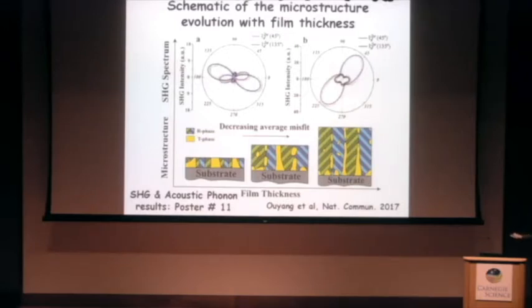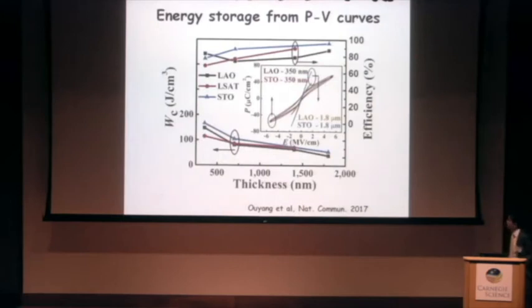So based on the TEM, XRD, and the second harmonic results, I can show you the schematic of the structure. When the film is thin, the dominant structure is T and R. When the film grows thicker, you have a dominant rhombohedral structure, and you have some spots where there's a highly stressed region, you can have tetragonal phase there to relax the growth stress. So that's the structure that we envision from the experimental results.